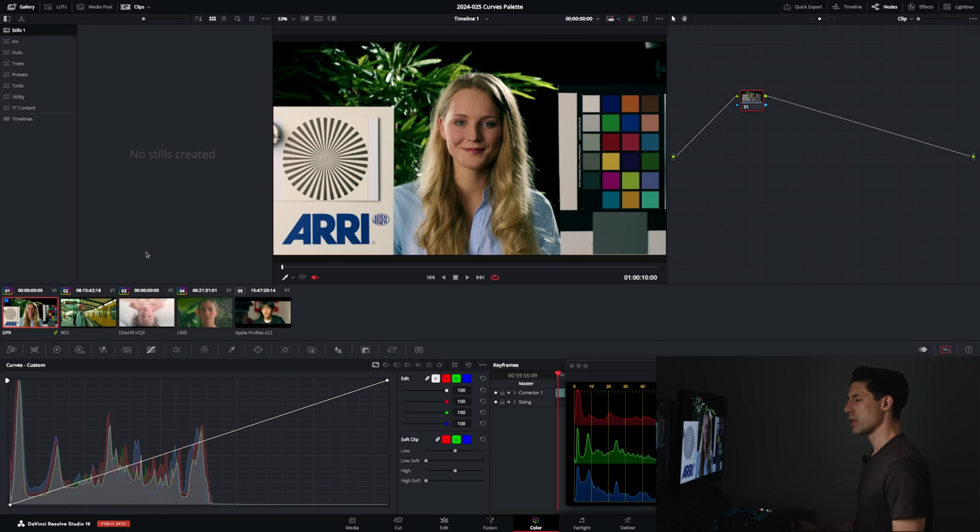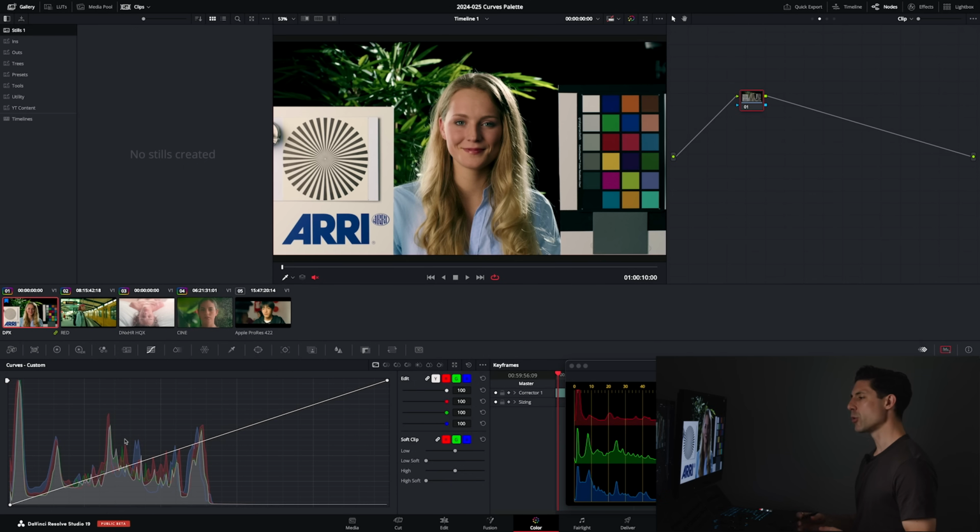of Resolve's Curves panel. So first thing that we're going to see when we open up this Curves panel is our custom curves. Now, these are one of my favorite tools within the Curves toolset, but we're actually going to hold off a second before we talk about these. We're going to circle back around to these and talk about them at the end, because even though they're one of my favorites, they're actually a bit of an outlier in terms of the logic and the terminology and the function of the other curve tools within this panel.